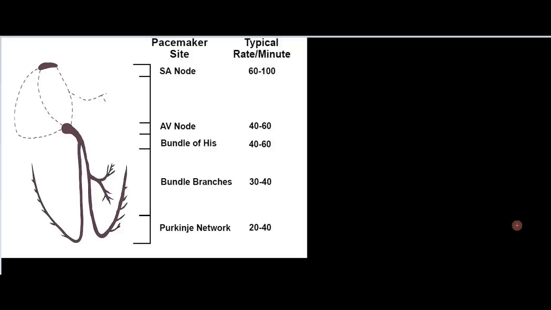We have just gone over the normal conduction pathways and how things happen when everything goes the way it's supposed to go. Now we're going to talk about ways that the heart overcomes difficulties, things that could possibly go wrong. Looking at the screen, hopefully over on the left-hand side, you see some structures you're familiar with. Things like the SA node up here, the AV node right here, bundle of His, bundle branches, Purkinje fibers, etc. Let's pretend that the SA node dies.